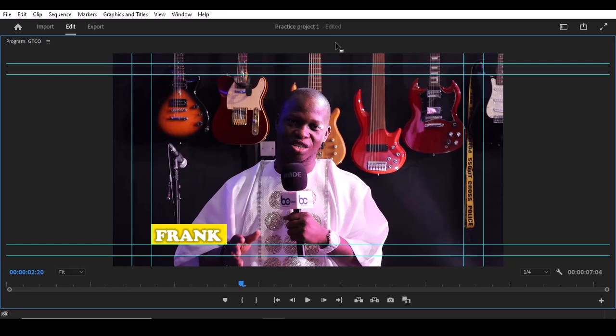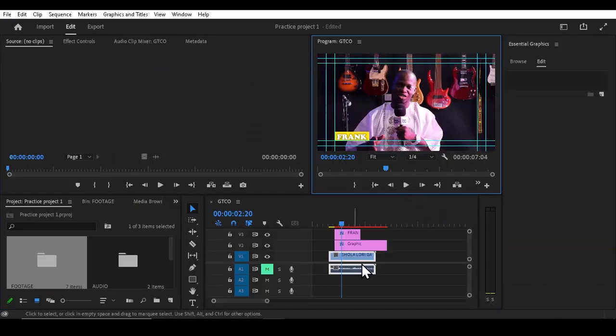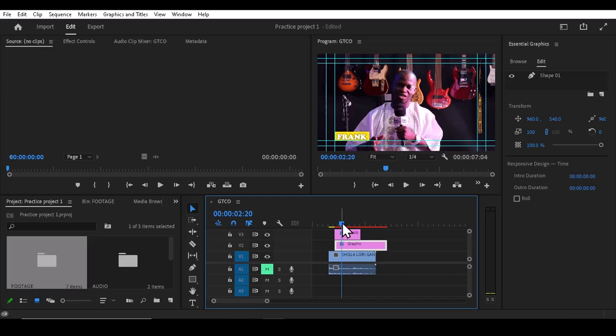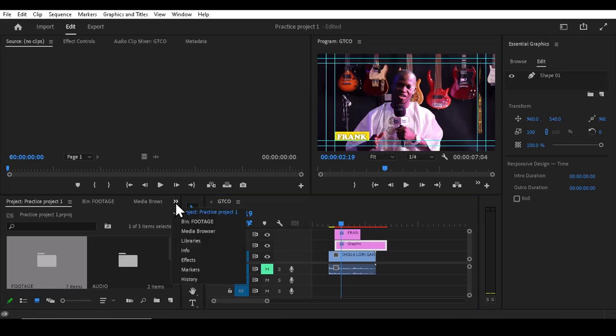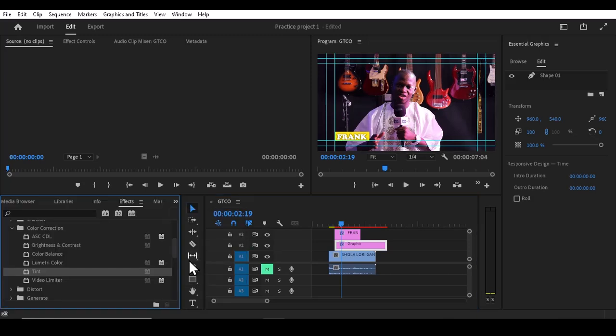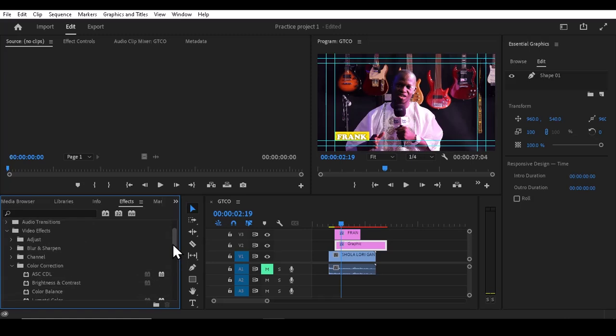Now we are going to go to how to use templates, which is motion graphics. But right now, even with this, you can add some transition to the beginning so it will make it very smooth. So let's go to our effects right here and add a video transition.